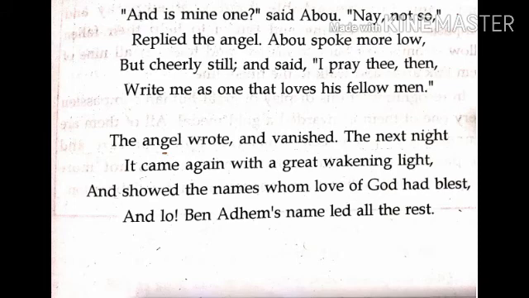And since there are few characters, at least two characters in the form of Abou ben Adhem and the angel, we can say that it is a fable. We know what a fable is, right? A fable is a story with a very good moral message. It will be simple. There won't be many figures of speech. As I told you earlier, the main aim is to touch the heart of human beings and to enlighten them with a good moral message. Because all these aspects are covered by the poem Abou ben Adhem, no doubt we can call it a fable.